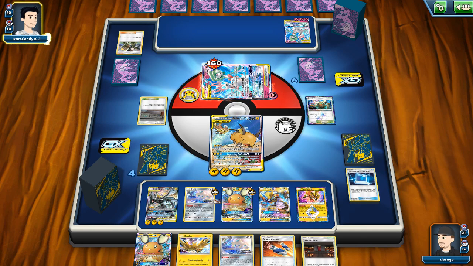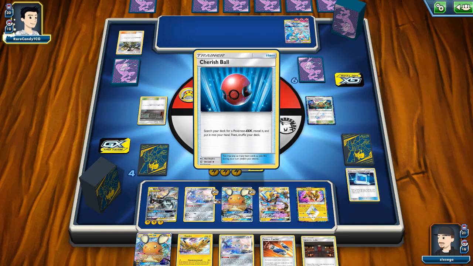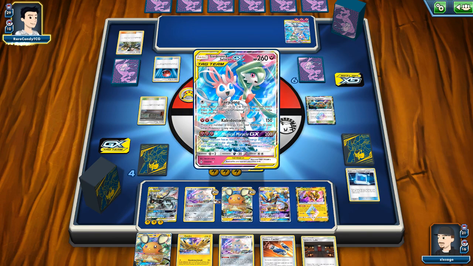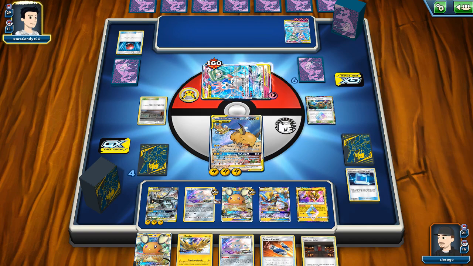We'll see exactly what our opponent got off of their Reset Stamp. And if they grab another Gardevoir Sylveon out of their deck, they don't want to play it down on their bench because it does give us ways to get around their Fairy Charm Lightning Pokemon Tool.